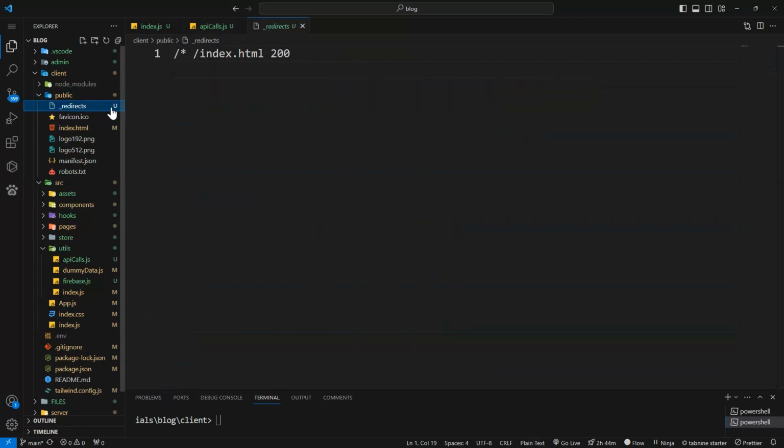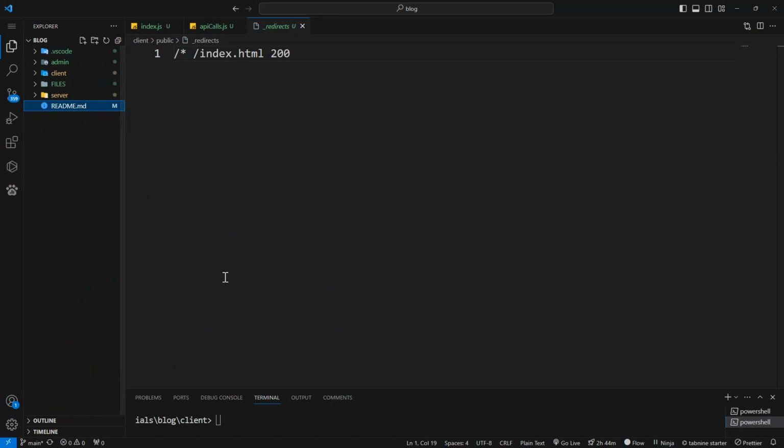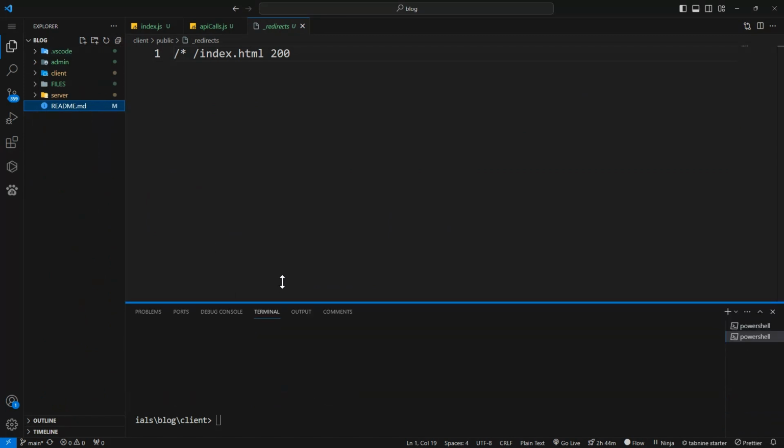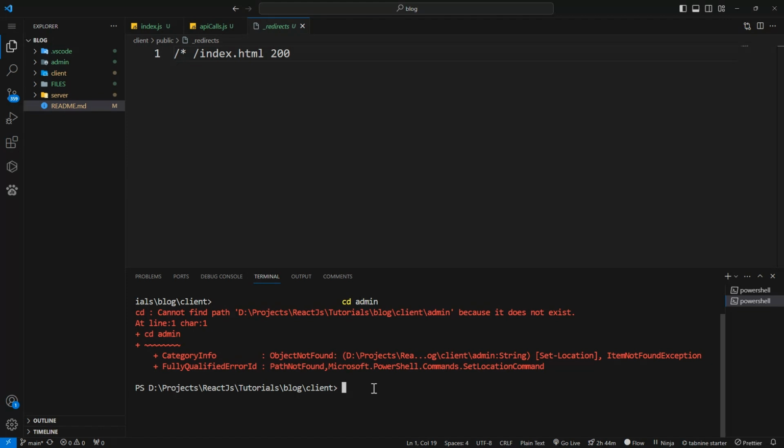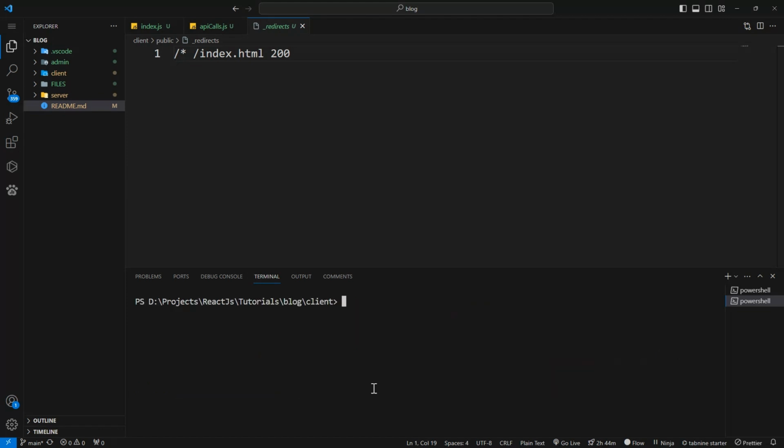Okay, so now let's build our projects. I'm inside the client already, so let's start from the client. Just run npm run build.